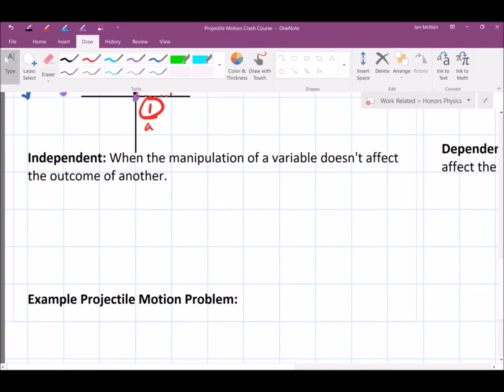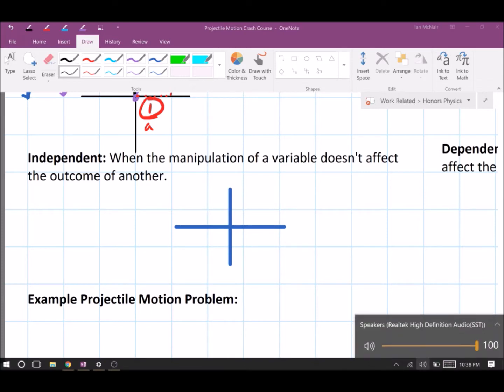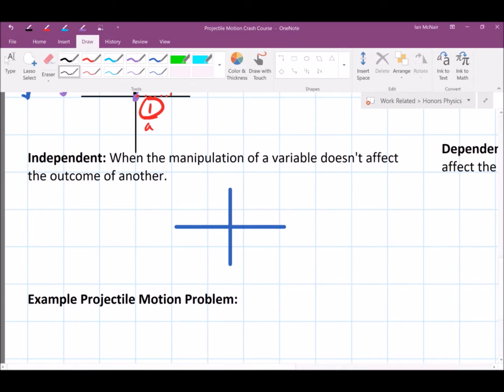vectors that are pointing in different directions don't affect each other. And when I say different directions, the ones I'm specifically talking about are the ones that line up on our coordinate planes. There's actually more to this than I'm going to talk about, but all you need to know is that if you have a rightwards facing vector, something that maybe looks like this, and you have an upward one that maybe faces like this, I can manipulate this one, but it will never change how this one acts. We'll call this A, we'll call this B. I can manipulate B, and I'll never change how A acts.